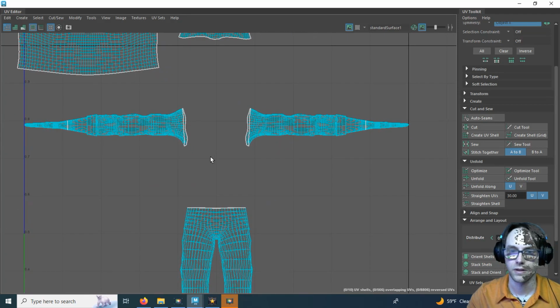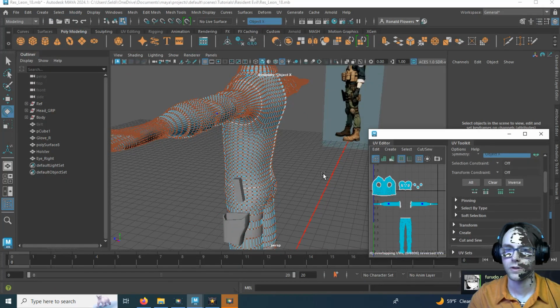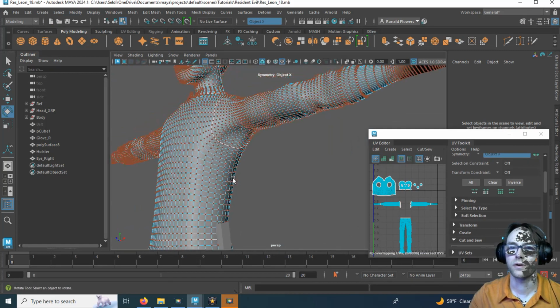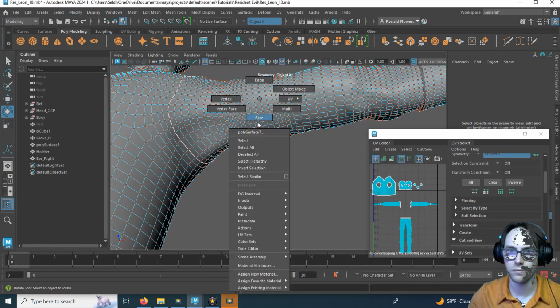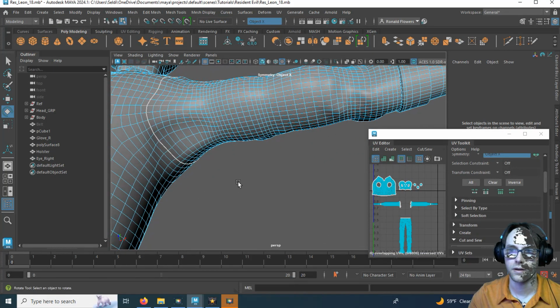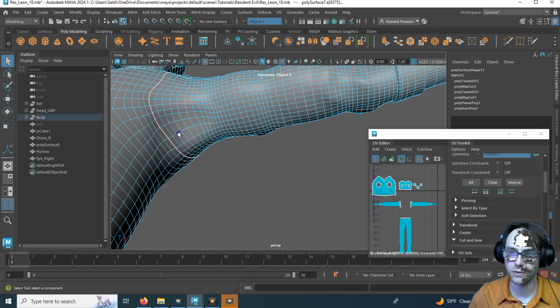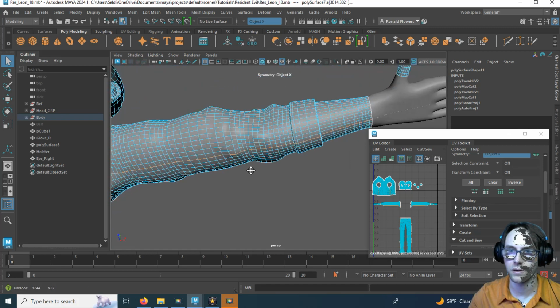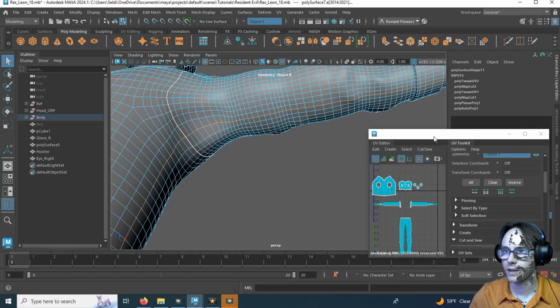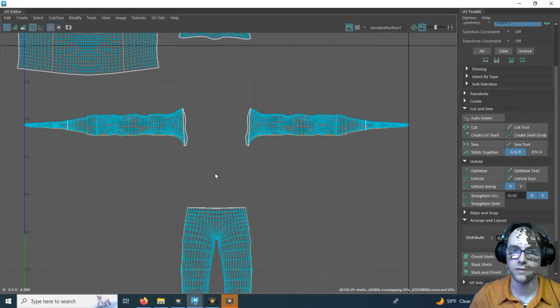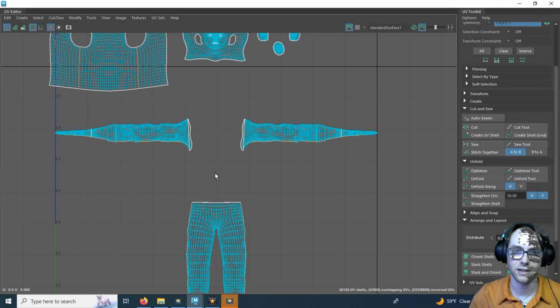All right. For the arms, we're going to go and do the underside. So I'll go back into perspective here. Go underneath the arm. Let's go into edge selection. And come down here. I'll get the middle of the arm. And really what I want to do is just double click. That'll get me a nice cut along the arm here. I'll go back into my menu for my UVs.